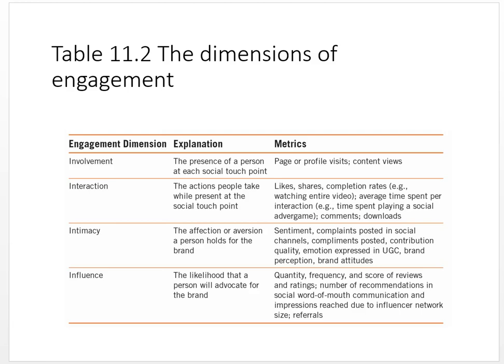So everywhere you are, you can find out how many people have come and visited you, the content views, and just kind of break the page down and break each post down nice and simply. Then you got interaction. So then we can start to look at likes, shares, completion rates. Are they watching the entire video? Average time spent per interaction. That's a really good one.